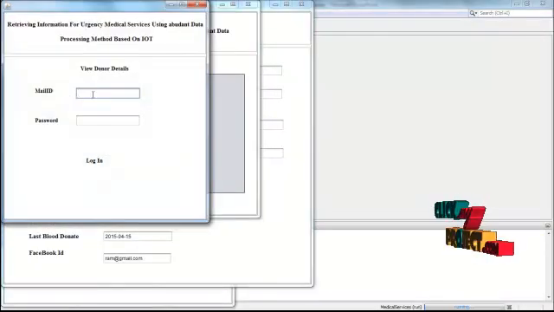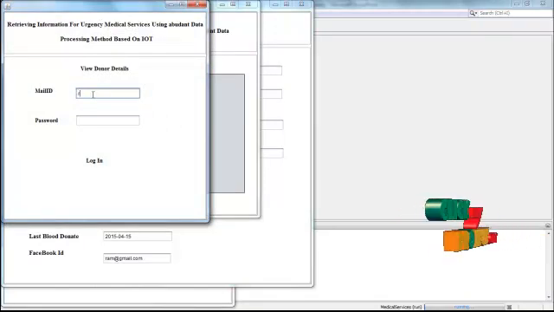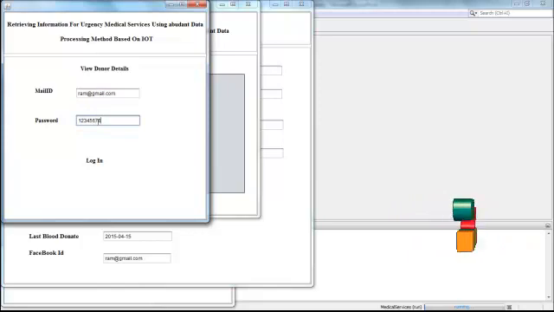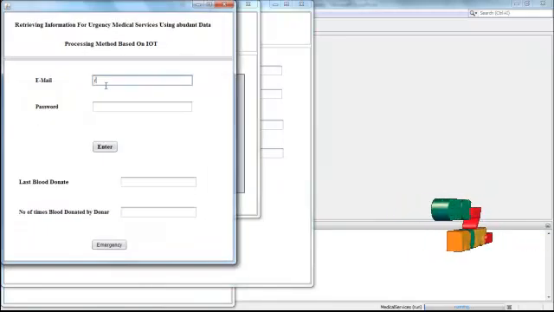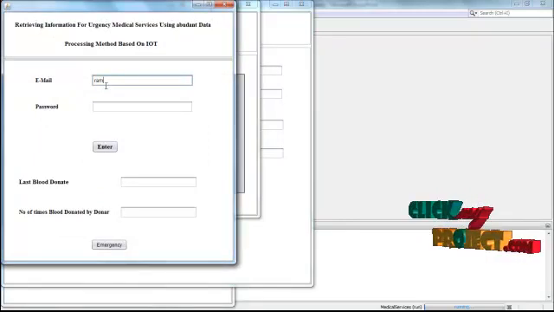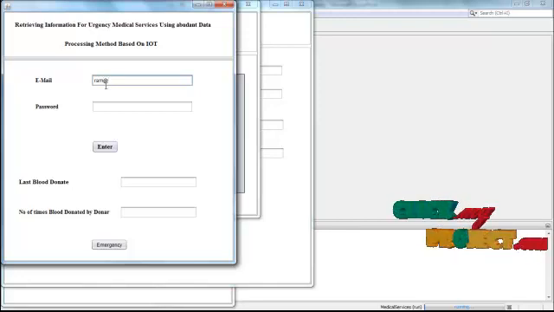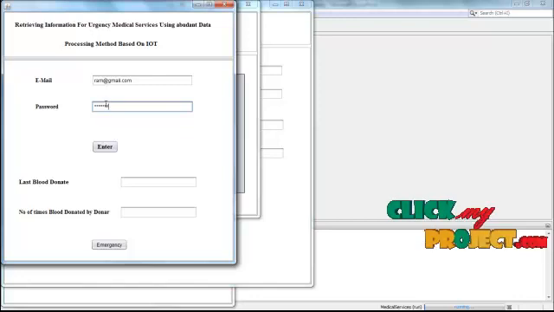Get the donor details. Enter the email ID and password.